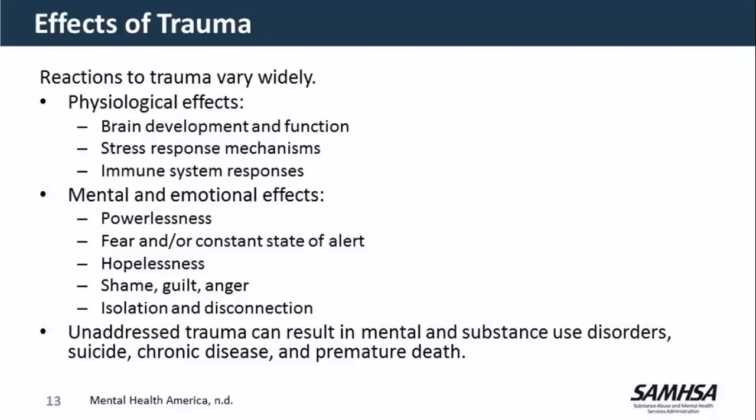So trauma affects us each very individually. A lot of how we respond to trauma is based on physiological makeups. And so brain development, stress response mechanisms, and immune system responses all come together to shape how we each respond to trauma. So as you work with clients, you're going to see that one person may react to the exact same traumatic event in a very different way than another client.